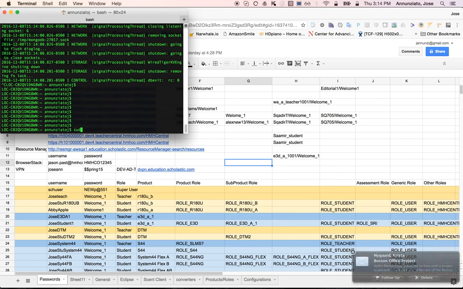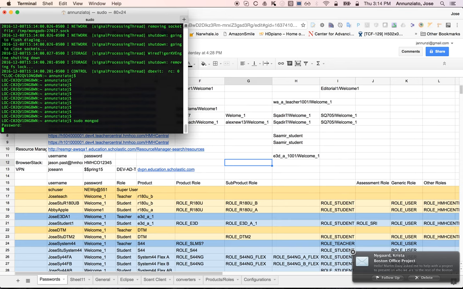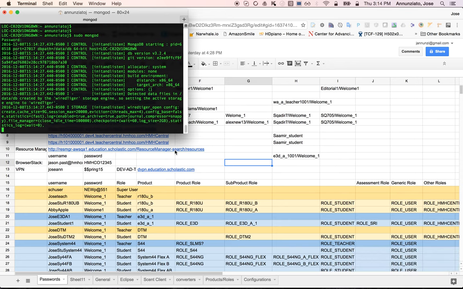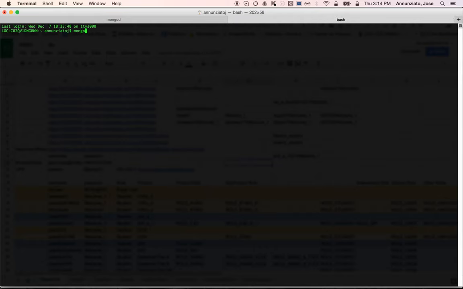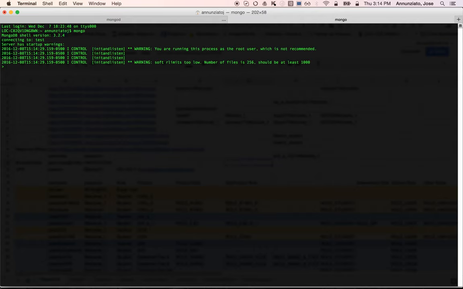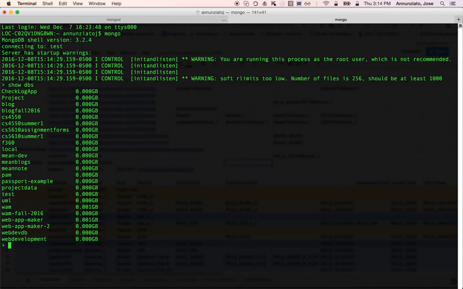So I'm going to start the server. It's mongod. The default port that it listens to is 27017. That's the default port. You can connect to it using the command line, mongo, right? This is just a CLI to be able to connect to it. And you can do things such as show dbs. Can you even read that? So these are all the databases, and many things that you would expect from any other database, right? You can use a particular database.